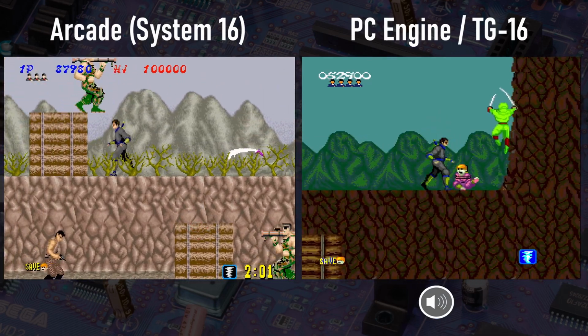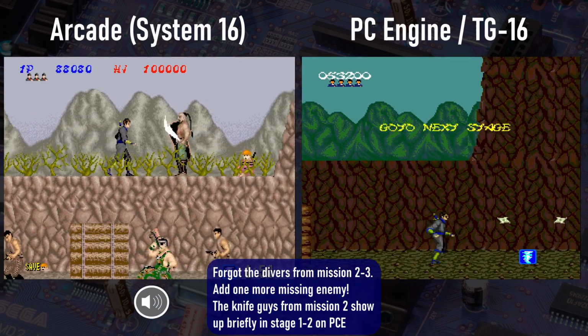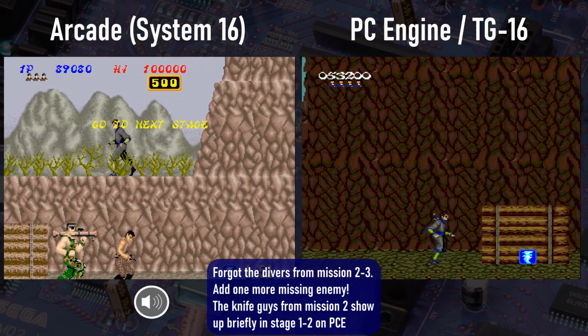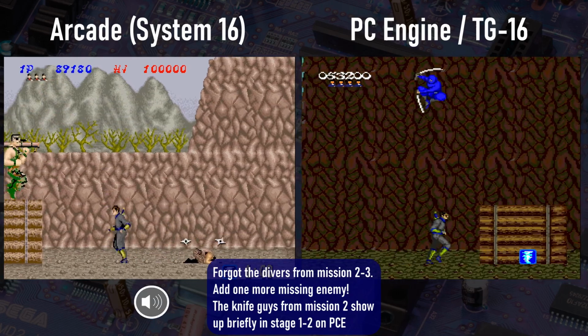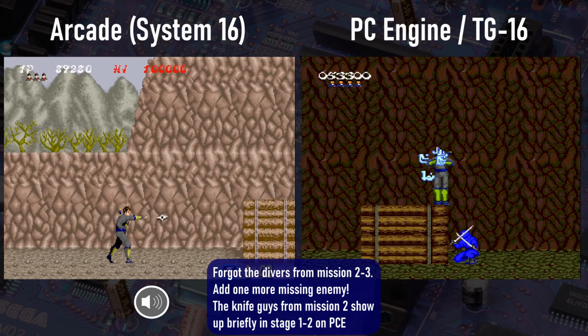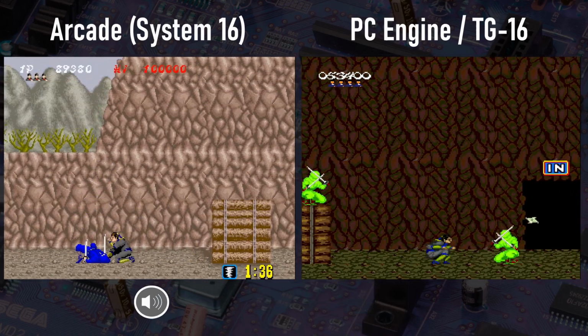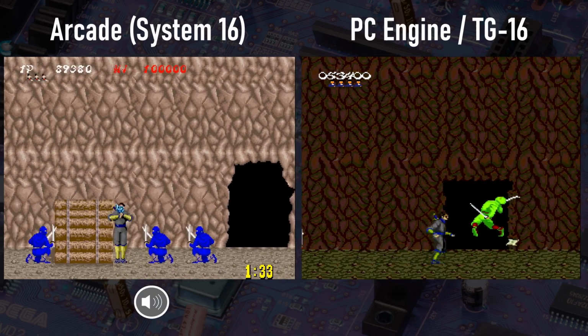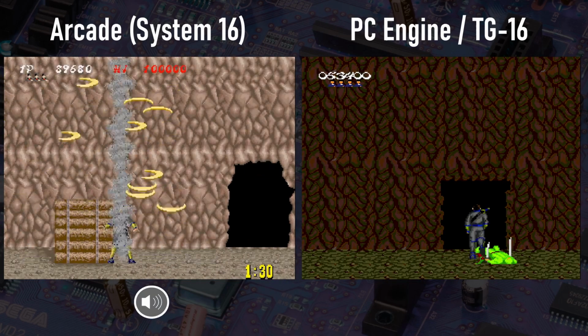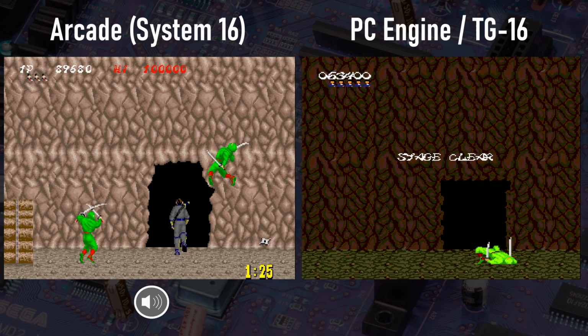And hey, we have our first missing or modified enemy in this stage. The big military guys with bazookas have been cut out, and replaced with the little gun-wielding guys from the first area. Only now, they take two hits to kill, because we're pretending they're the other guy. Also note here that the behavior of the ninja enemies, only the yellow ones, can be a little bit different on PC than the arcade original.